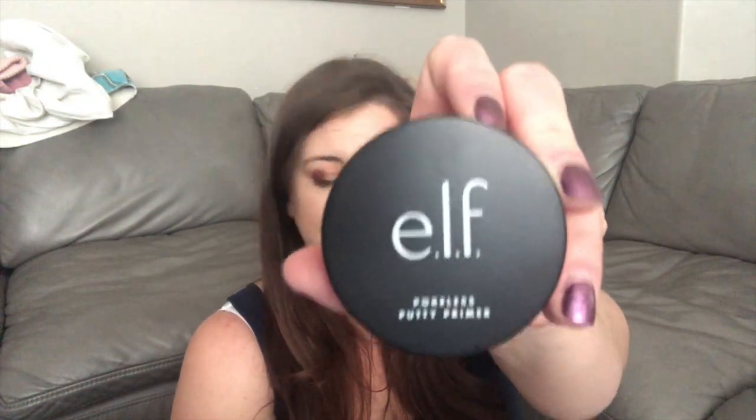You know what's super fun about this? It really does look like putty. It looks like the putty I would buy my kids to play with. No smell whatsoever, which is awesome. I prefer no smell over a bad smell any day. But I'm super excited about this. This is an item I have wanted for a while. So it is the e.l.f. Poreless Putty Primer. Ooh, whoa, in frame would be good. And there's the packaging. And it is $8. This putty primer, and I am super excited because I have wanted to try this for so long.